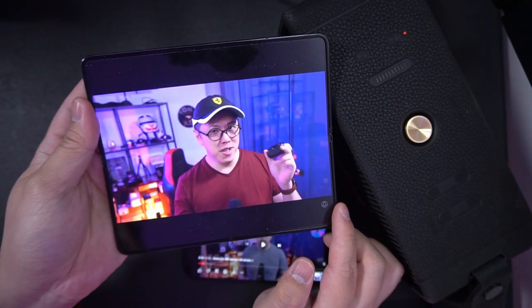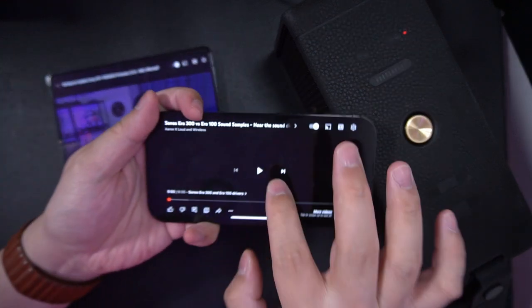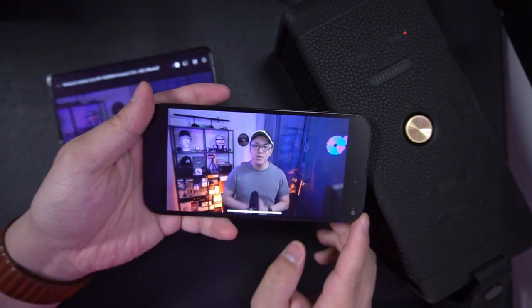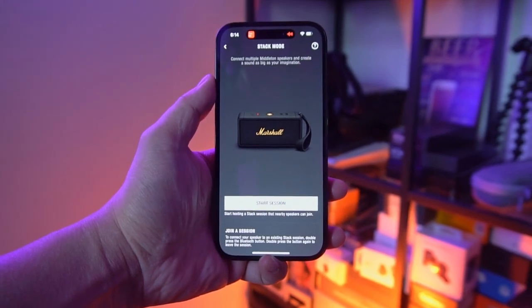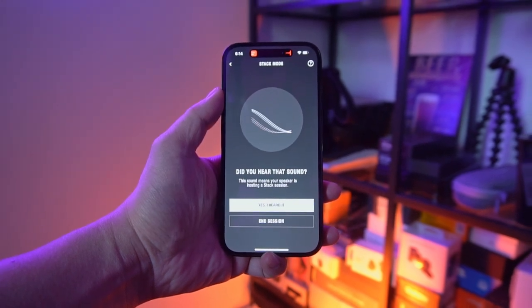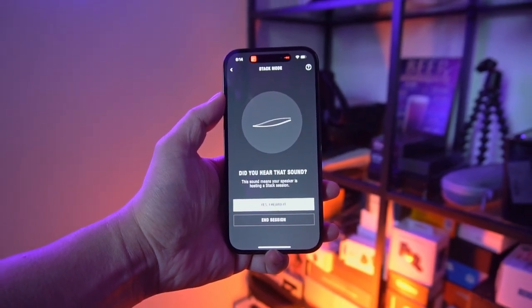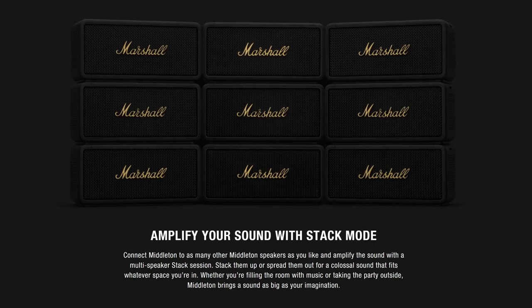It also supports multi-point pairing. I've tested it and it seems pretty reliable, as in there are no signal drops or other weird behavior. And if you want to, you can daisy chain other Middletons to it by what Marshall calls stacking. You can use the companion Marshall Bluetooth app to start a stack session if you want to use multiple Middletons to cover a wider area, or physically stack them like so to amplify their sound.